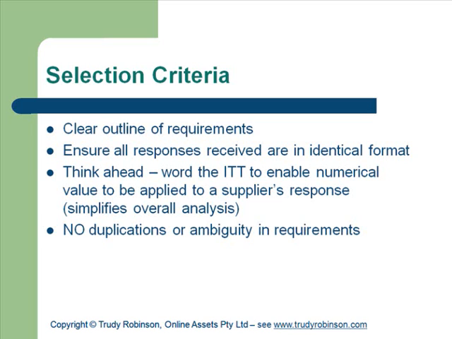The other point in there we'll go back to is thinking ahead. Word it so that you're able to apply numerical values. As you know, I like numerical values because they actually tell a story without you having to try and interpret something. So then you can go through and say, that's a 5 out of 5, that's a 2 out of 5, that's a 0 out of 5, and at the end of it you can get a good position as to whether somebody's actually going to be able to do what you need them to do. Or if you've broken up your tender document into sections, you can do that evaluation over each section.